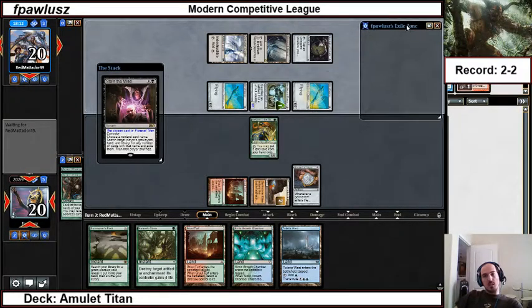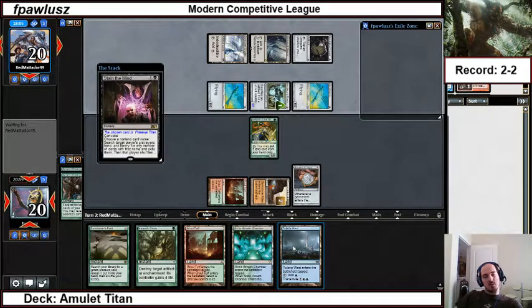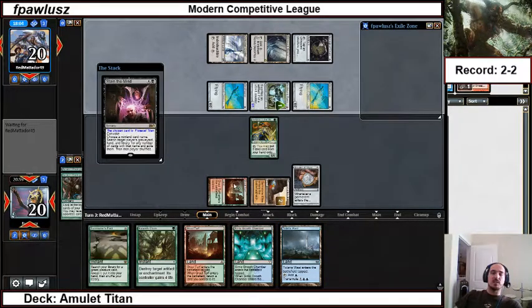Fortunately I didn't have any, and also fortunately I brought in my Hornet Queen, so maybe Hornet Queen is gonna be enough to steal this game. Oh, Ballista, we still have Ballista, so we should be good. I don't think it's gonna be that big of a deal. We still have Ballista, we still have Hornet Queen.